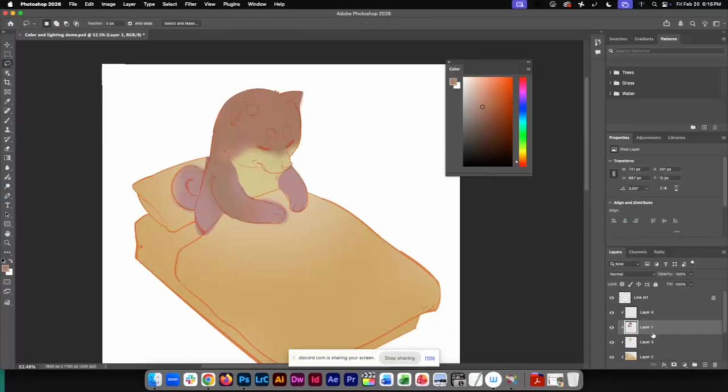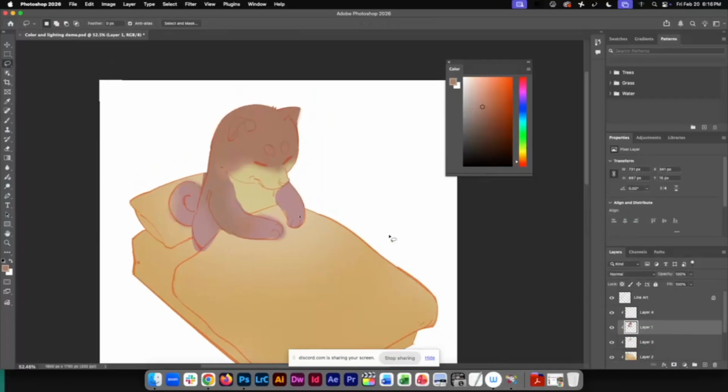After I'm done with that, with just a general selection of the area, you can just alpha lock. If you don't know how to use alpha lock, it's slash on Photoshop, and I feel like you would know. And you can just paint in the color variation.